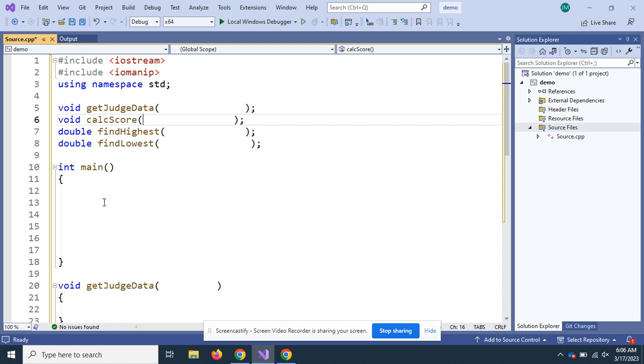That's the whole main. It's able to do that because these 2 functions are called by calcScore. The only function that is actually passed by reference is getJudgeData.